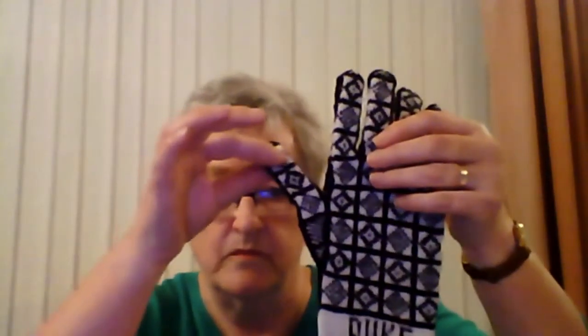To look at them at this point, they don't look any different. The extra pattern is actually up the outside of the block here. But this third one, I don't know where it has come from, but it actually has the thumb tagged on the side. It's actually knitted on the side as opposed to being knitted into the body of the glove. And this actually is a glove that could be worn on either hand.